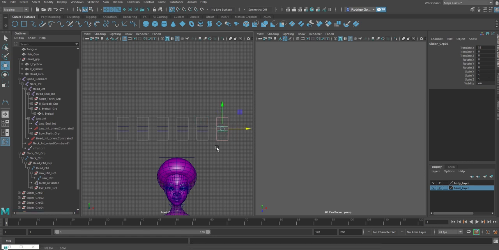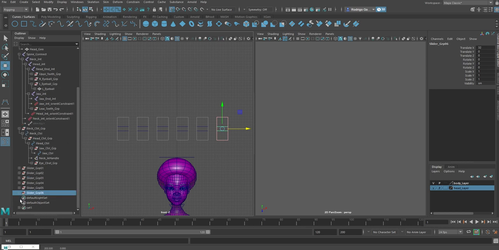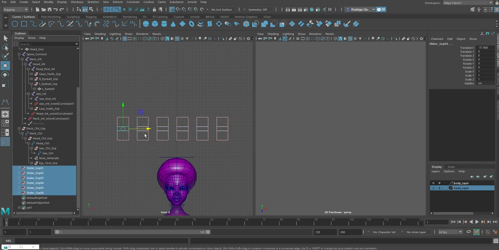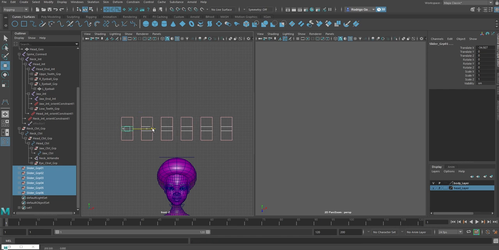And that's about the number of sliders that I need. So I have 6 sliders. I'm going to turn off my grid and move it back out, somewhere there.